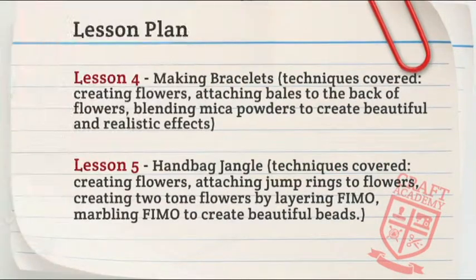Lesson number four, we then went on to show you how to make that fantastic friendship bracelet and how to put a bail on the back of the flower as well. Beautiful, realistic, and also making beads. I never realised you could do that, but of course it makes sense you can. Making beads out of Fimo too. And finally, lesson number five, the handbag jangle, or it could be a mobile phone charm, as I mentioned before. Again, attaching the flowers, how to do that, and how to create those beautiful beads.